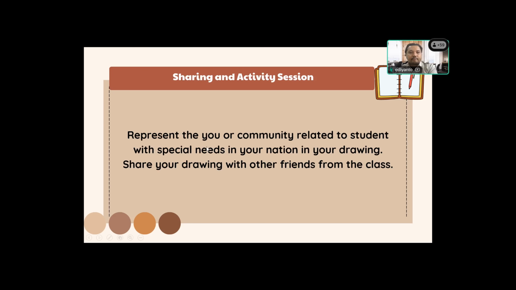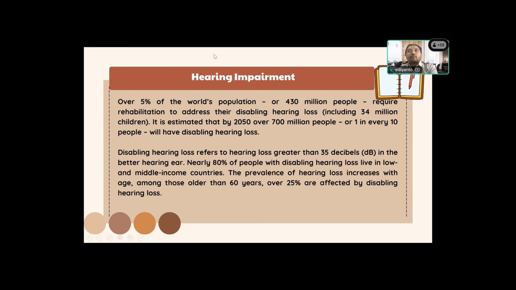I want to share about one kind of special need: hearing impairment, sometimes called hearing loss. I quote from UNESCO: over 5% of the world population, or 430 million people, require rehabilitation to address disabling hearing loss, including 34 million children. So this is a big problem for our education.